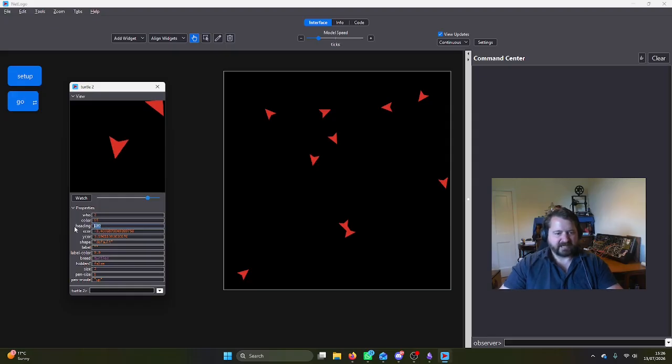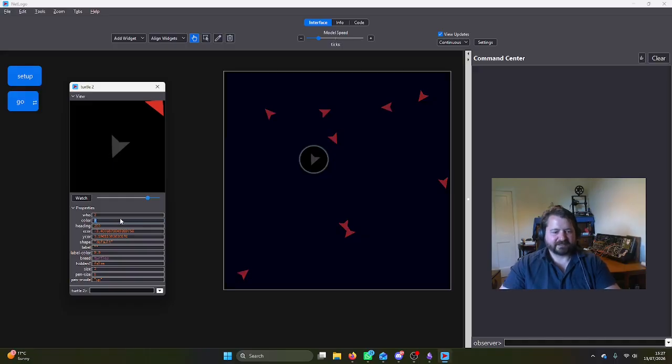You see here, if I change this manually, I can make it point in slightly different directions. So 0 points upwards, 90 to the right, 180 to the bottom, 270 to the left, and 360 is back up to the top. Let's return it to its original position of 203. And in fact, let's change its color so this one stands out. We set its color to 2, a gray color. It'll stand out from the others, and we can hit the watch button, which makes it stand out to us.